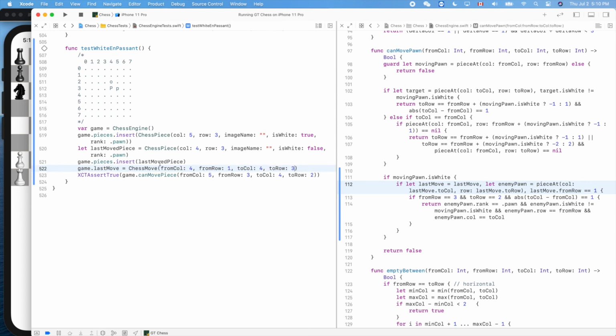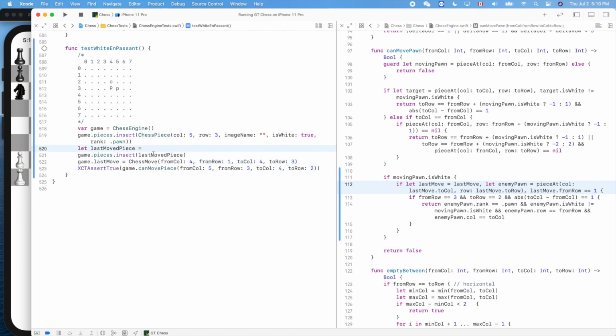So we insert the last move. We don't need the last move piece now. Cut. Put here. So let's try it. Run it.